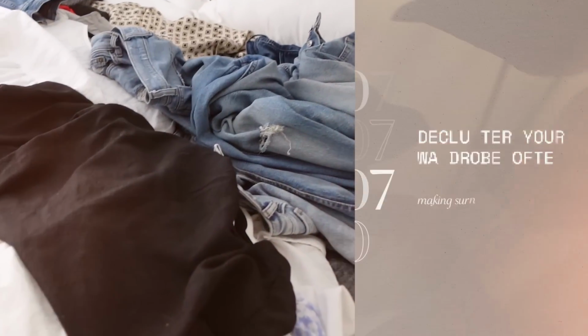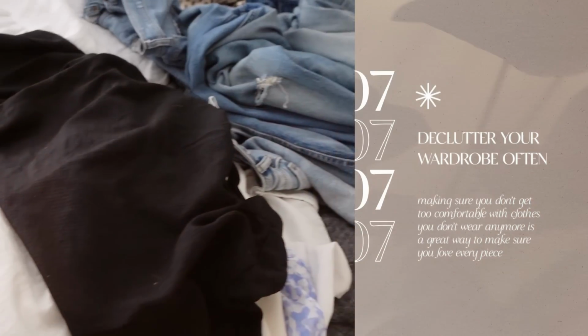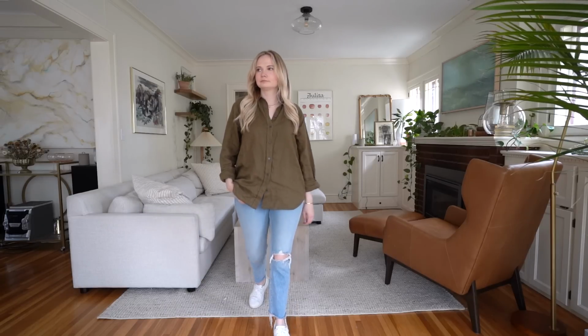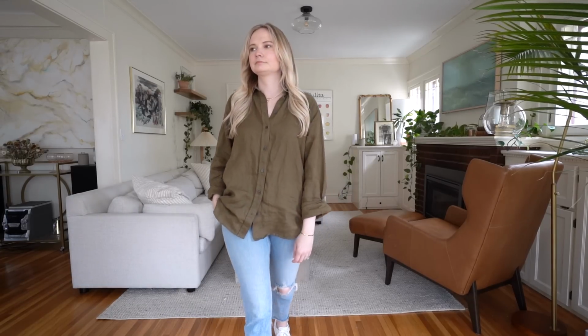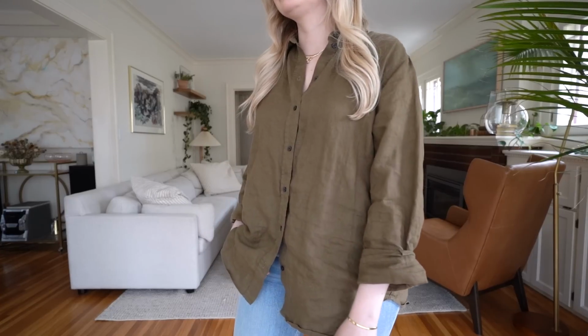A seventh strategy is a basic one, but it's important, and it's to declutter your wardrobe and to only keep the things that make you feel good. Because if you declutter your closet and you have fewer objects in there, and it's just the ones that you're excited about, that you feel confident in, then when you walk up to your wardrobe, you're picking between the greats, the best of your wardrobe, rather than just looking at a bunch of your least favorites.